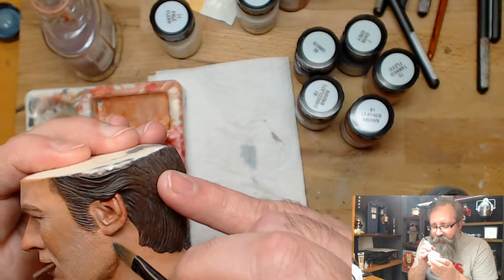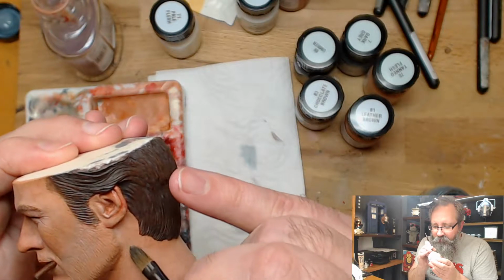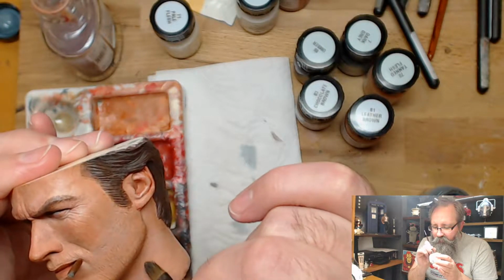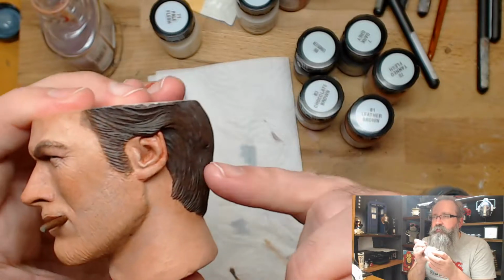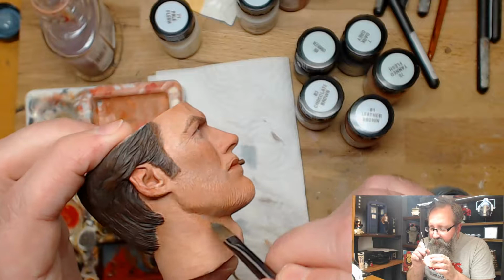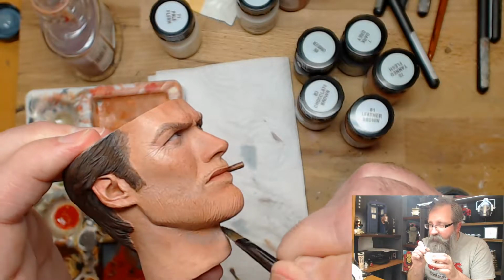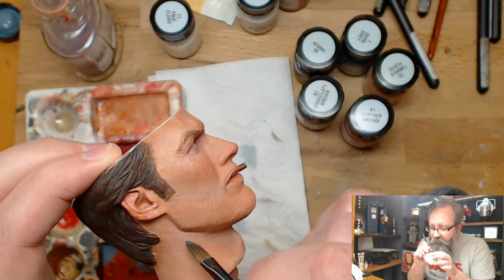Now most of that is going to be browns and greys and stuff, but what I'm going to do just underneath it all, I'm just going to do random dabs for this, and then we'll blend it in a bit. I'm just going to put the blue-grey down, do the same on the other side, so that comes from there, goes down and around and down towards there, and then I can just go dab dab dab.